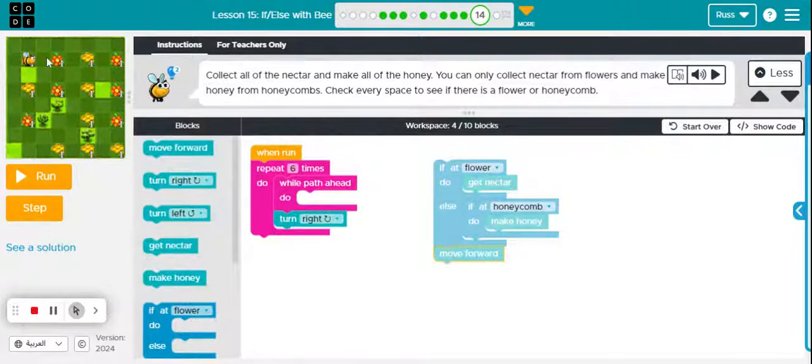So when I move forward there, when it gets to this block, it's going to follow this same sequence again. If there's a flower, it's going to get nectar. If there is a honeycomb, it's going to make honey. If there's neither of those, it moves forward. Now it's at a flower, it's going to get nectar. Then it moves forward. If there's nothing there, it's just going to move forward.